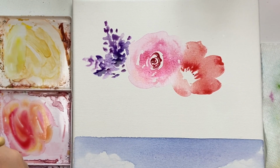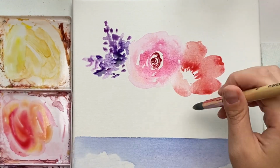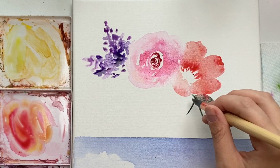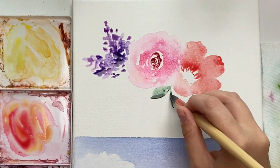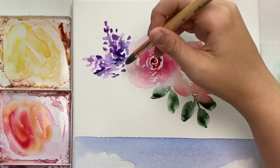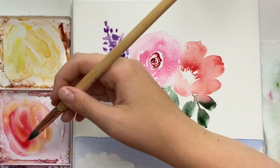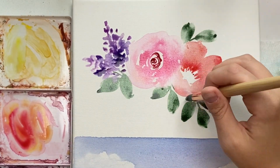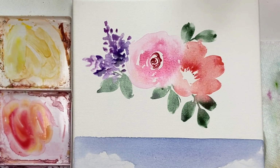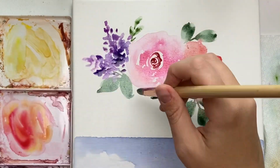But again, how permanent is it? I don't know how you would seal it, because I feel if you put any kind of wet substance over top, it's going to lift. So if you know how to seal watercolor on a canvas after, let us know in the comments. I'm not an expert in that. I just see that any kind of wetness or dampness on it will lift the color. But it stays wet for a long time, so that's a positive. And overall, I think the flowers looked really nice.